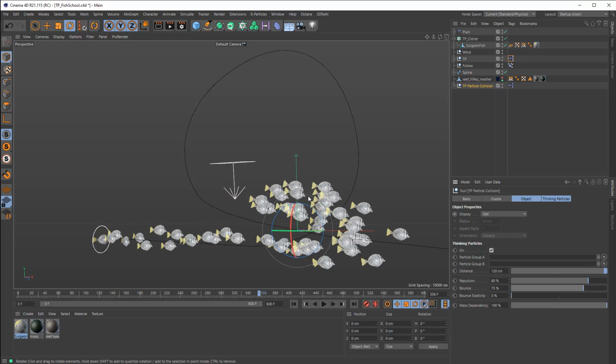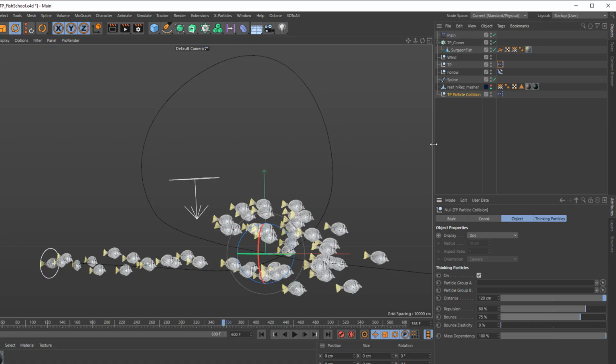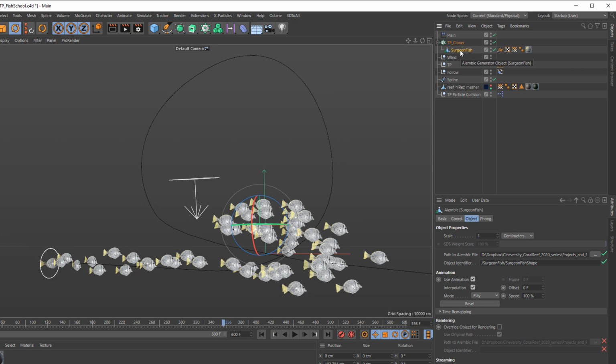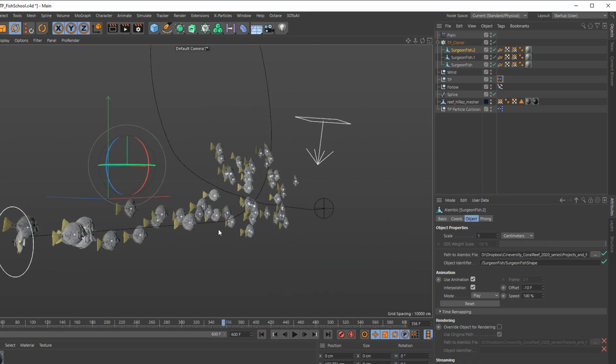Now I'm noticing one other thing is that they all have the same animation with the tail. There's no offset. So what we can do is grab our surgeon fish inside the cloner. Let's duplicate this a couple times. Now we have 3 of them. And let's select this top surgeon fish, go down to the object tab, and let's change the offset to be -10. And now some of them will have some different animation.